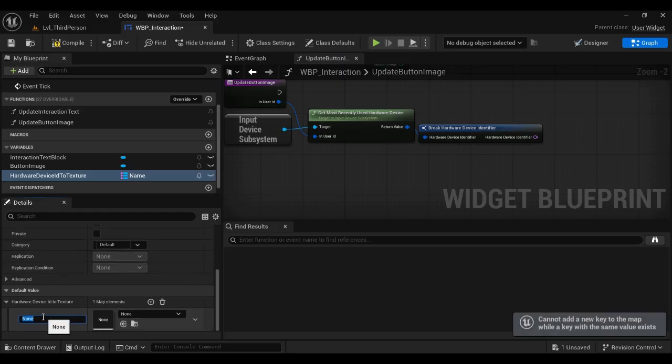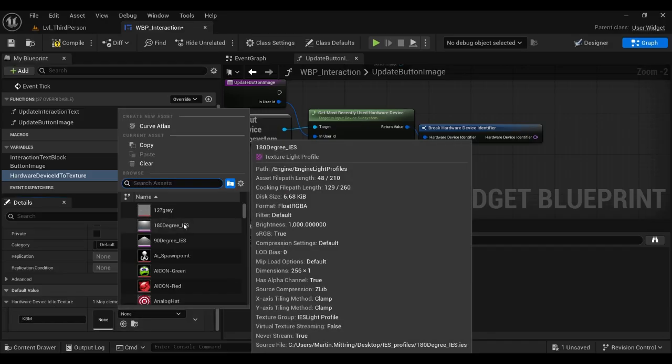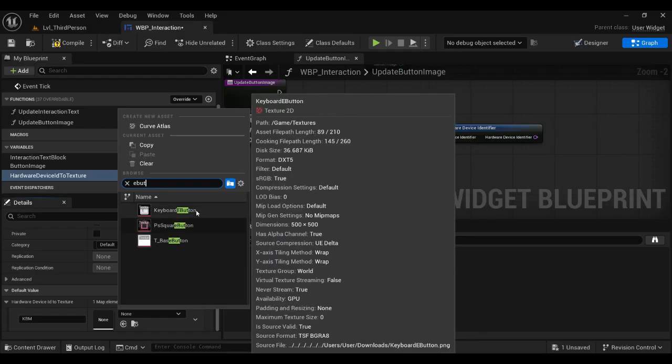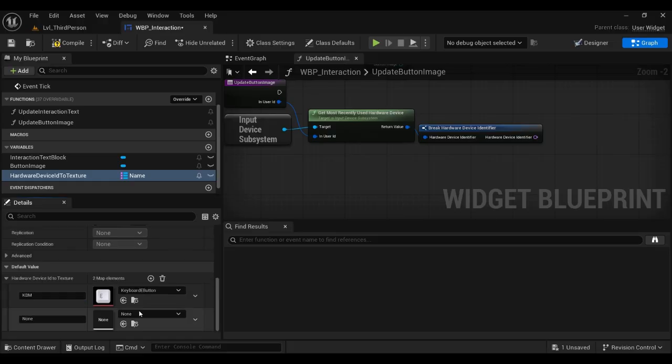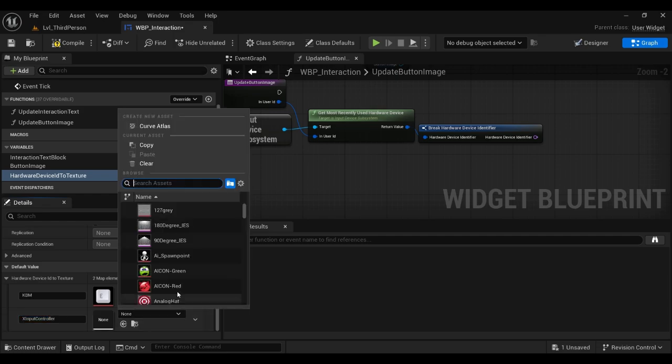Okay, now let's add two elements. First one, the ID is for keyboard and mouse, so KBM. Let's add the image, and the image is keyboard E button. Okay, and the second one is for the Xbox, so it's Xbox input controller and Xbox X button.